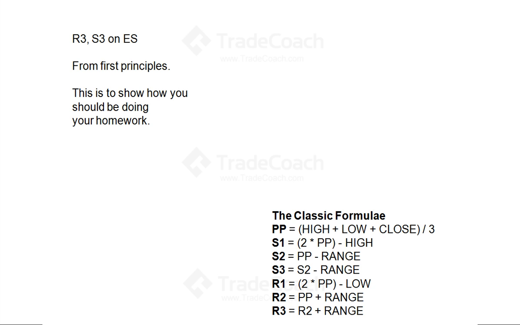And then they've got 3 other lines. They've got S1, S2, S3, R1, R2, R3, and the way they're calculated, S1 is 2 lots of the pivot minus the high, and so on. We can think of it another way, that these lines are looking at yesterday's average price overall. So you take the whole day of yesterday's trading range and just work out what the average is, and then you're looking at ranges above and below that level, and that's what the S levels and the R levels are.